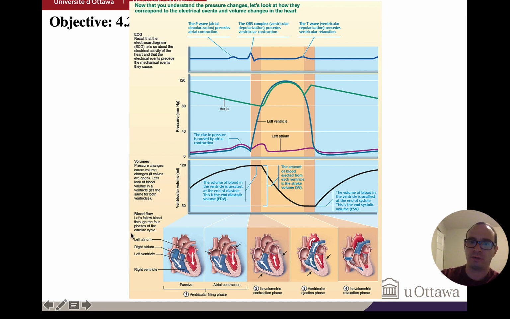So this looks like a very complicated diagram, but it's really not. We've gone over this now for 2 lectures. We talked about the electrical events. We just went over this in a little bit more detail, and I'm going to come back and talk about this again at the end of the lecture. This just talks about some of the pressures associated with this, and I think you'll find that it actually makes a lot of sense.